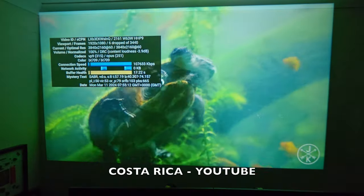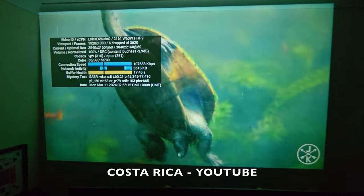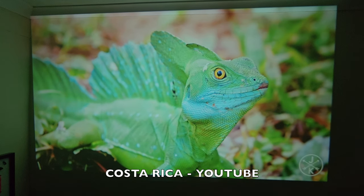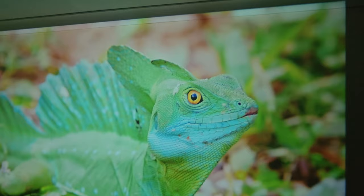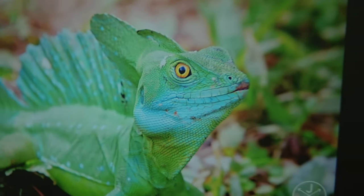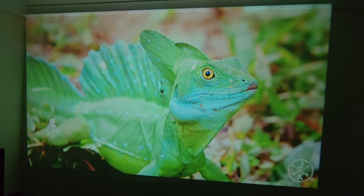Now, the first thing we need to do is test out some media. So I'm going to open up YouTube on the PlayStation 5. Okay, so I've just paused it on a lizard to get a closer look. And if we just walk up to the screen slightly, you can see pretty decent detail. All four corners are looking sharp. Colors and contrast are also looking quite good.